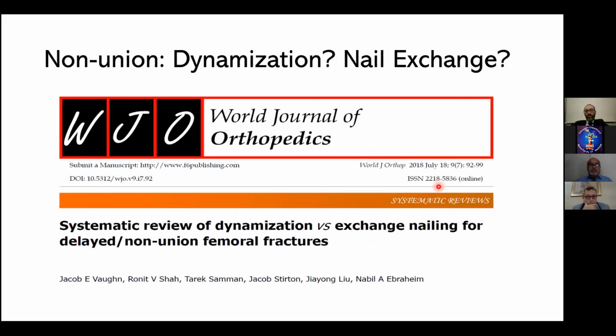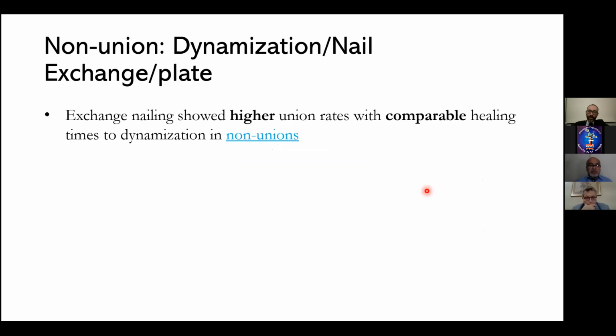What about dynamization or exchange nail? Some people look at this, and it's a bit complex because we have the non-union and the union in the same basket, which is not that good. The non-union is entirely different, but let's look at what they have. They analyzed 31 articles between 1973 and 2015. What did they find? They found that exchange nailing showed higher union rates in comparison to dynamization in terms of non-union. So if you get a patient who is non-united, at 9, 10, 8 months, and you don't have any sign of healing, this is a non-united fracture. Dynamization or exchange nailing? What we got here is that exchange nailing is better.